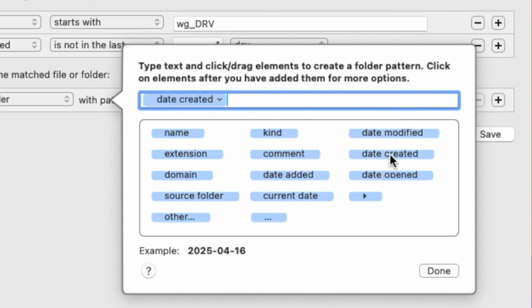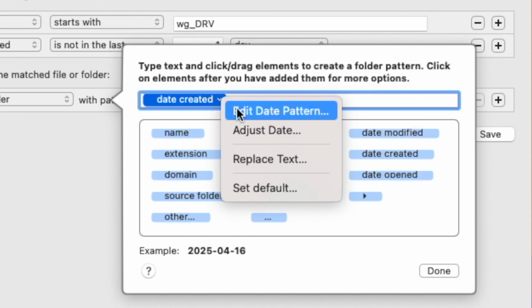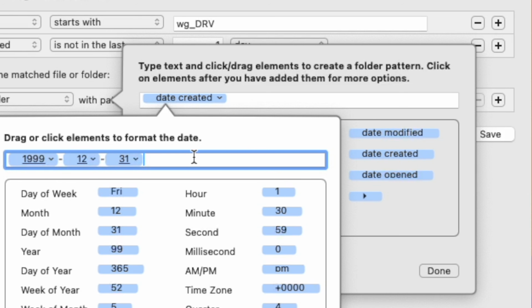And here's the thing, those aren't all the options. I want to have invoices sorted into folders for the year I created them. So drag over a date created to this thing. And now you see this is the default: year, month, day, or digits. But I fiddled with this for so long. Eventually, like I say, I did choose a 4-digit year. I could also have done the month, but I don't have that many invoices. I figured the year would do. And that would be that then, I thought.